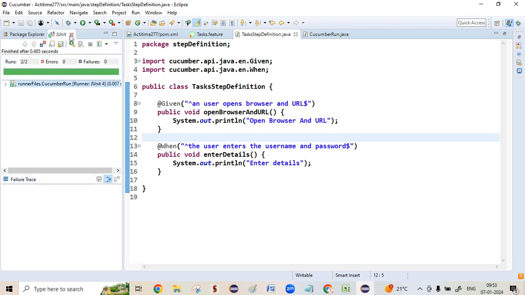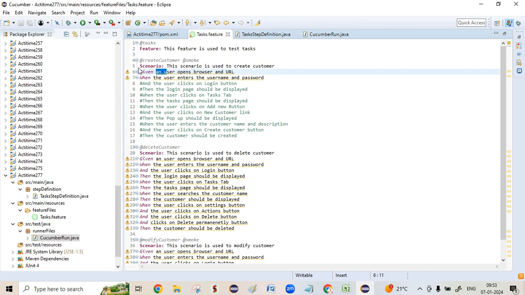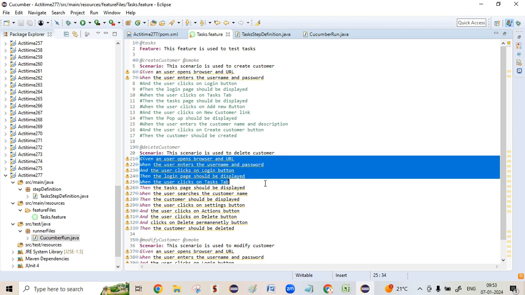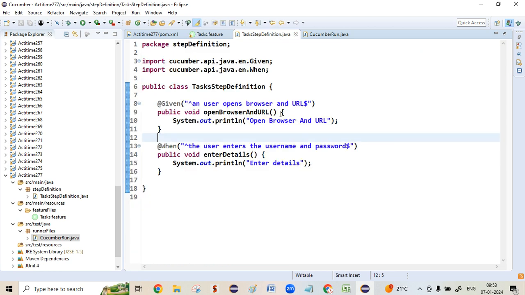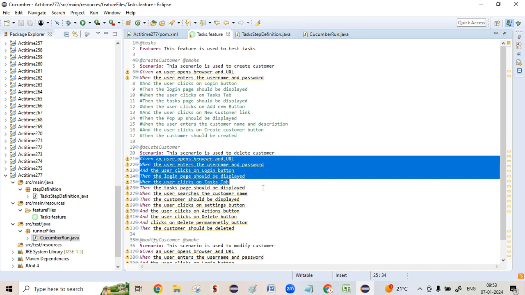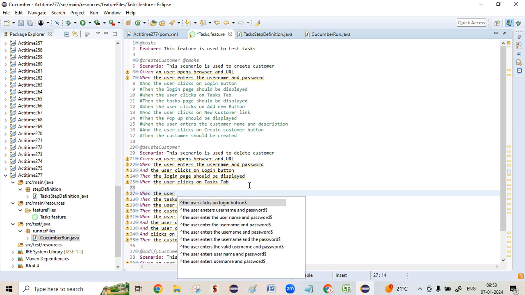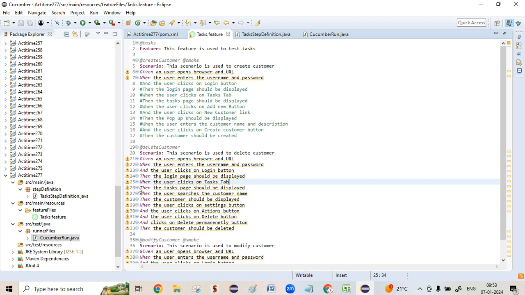Now, whatever steps I have written here, I have written in these test cases also. Do you want to write the code once again in the step definitions? No, the same steps it will take. Reusability will be taken care of automatically. When you are writing the manual test cases, when the user, you will use control space and select the appropriate one. Someone who reads this can easily understand. If your client sees this, he can easily understand what is happening in the background.